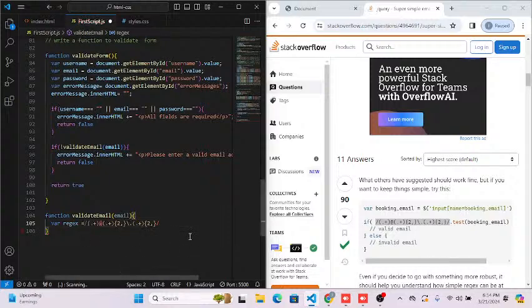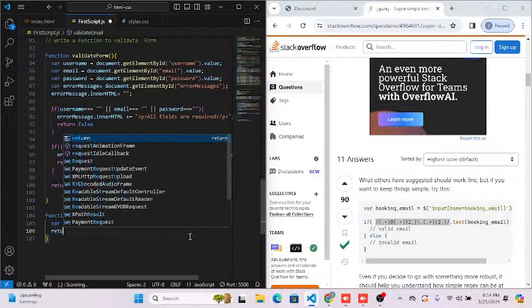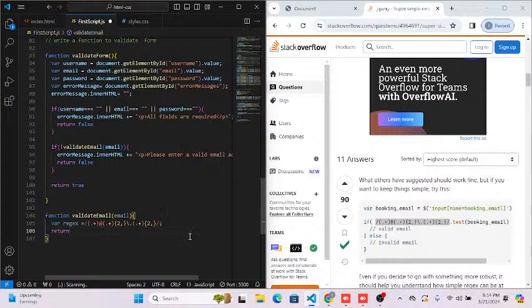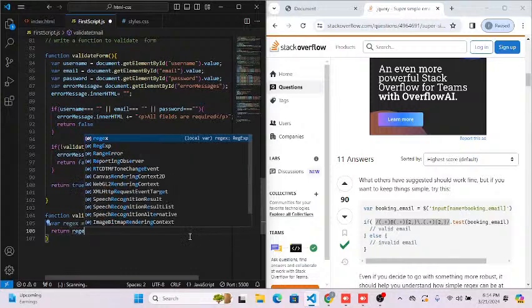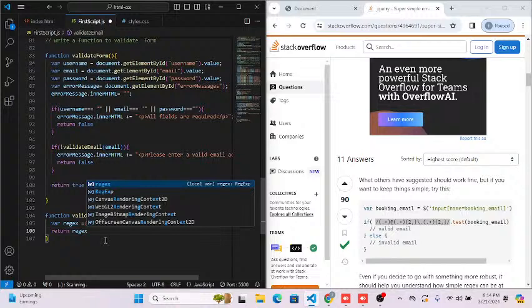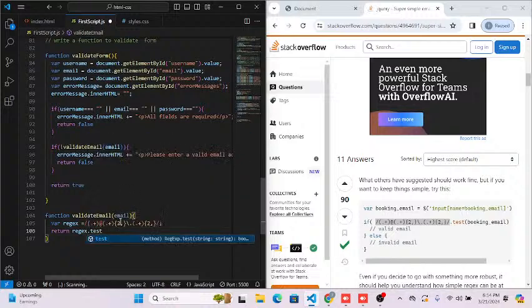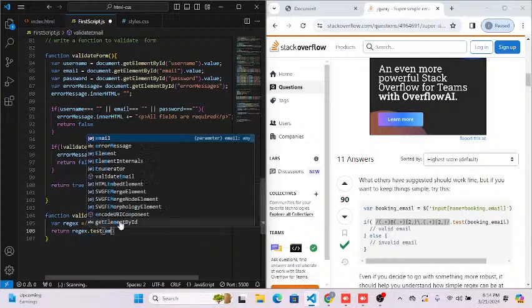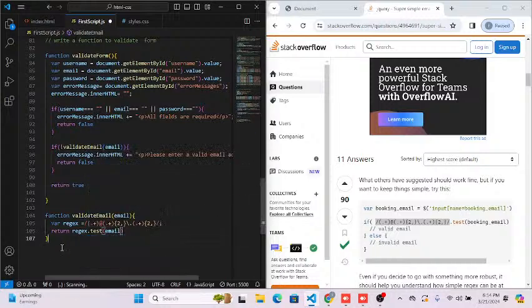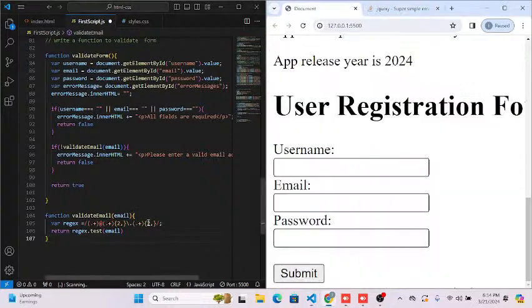Now here I'm going to put a colon and write the regex variable name dot test. We have to test our email, this input field. Let's see, hope it's working fine.